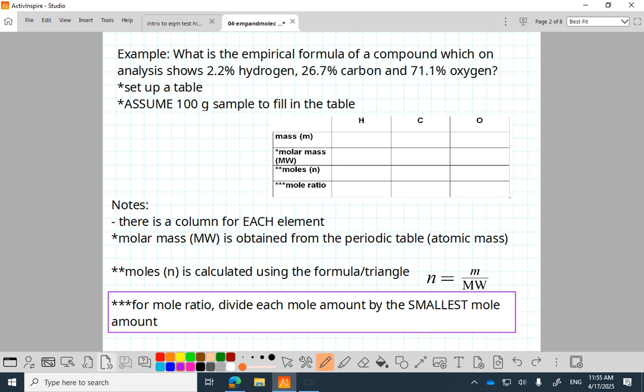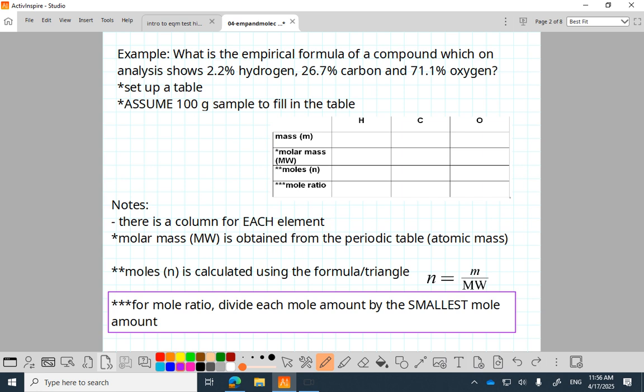And when you're given percentages, that's a really common way to give information, because most people understand 2.2% hydrogen, 26.7% carbon, and 71.1% oxygen. People will recognize 71.1%. That's a lot of oxygen compared to hydrogen and carbon. But a percent is almost like a useless number. We don't really use that in our calculations. We always have to change it into something else. Sometimes you have to change it and divide by 100 or whatever.